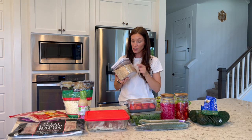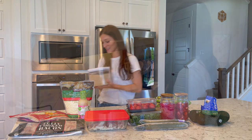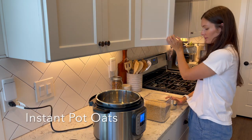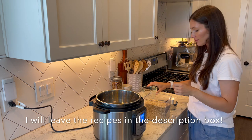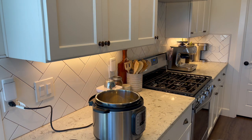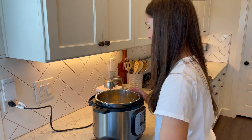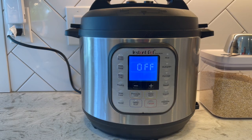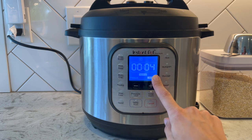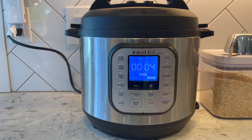But other than that, I'm gonna cook these in the Instant Pot. So let's go get those started now so that we can assemble our wraps really quick. Really quick and easy. It's just a regular pressure cook for 4 minutes and then you let it sit for 20 minutes, but that's it. So easy. Just make sure that all of your vents are in the right spot, that your ring is in tight, and then set it and forget it.